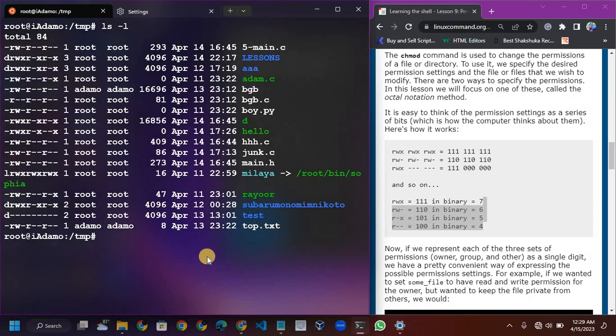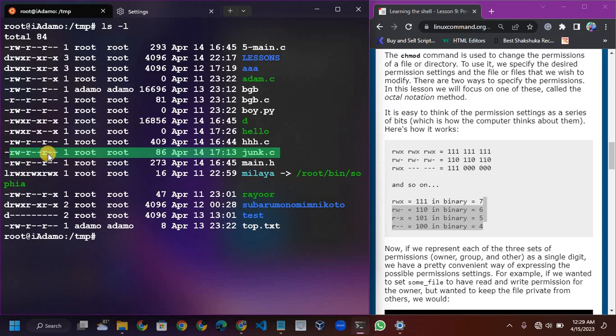Keep note. For example, let's say we have this file junk.c. Notice the owner has no execution permission. The group has only read permission, and others have only read permission.